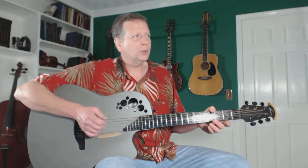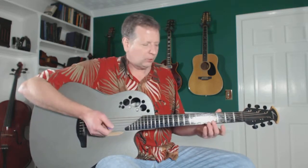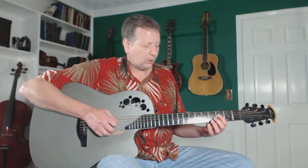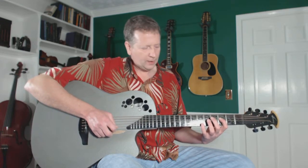The pick direction is determined by 2 things. If you're on the same string, you're just alternating your pick direction, and for the most part you're alternating the picking all the time. But it's also determined by where you're going next. If you're working on multiple strings, say I need to hit this note, and the string I'm going to next is, let's say, here. I would move this one down, and if the note afterward is going to be back up higher again, then I'd pick that higher note up.